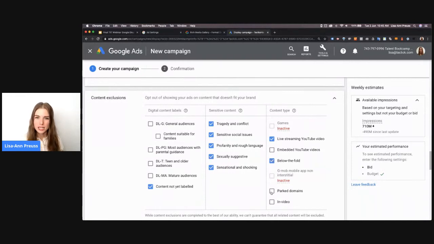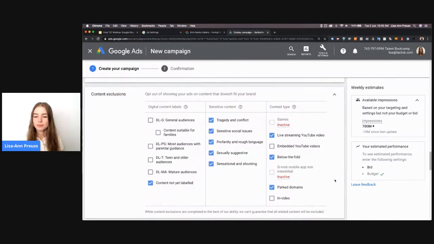And parked domains. So when a domain is not yet connected to a website, let's say, then oftentimes you'll just have a one-pager saying this is in construction, work in progress. But again, we don't necessarily want our click ads to appear there, so I'll also exclude that.